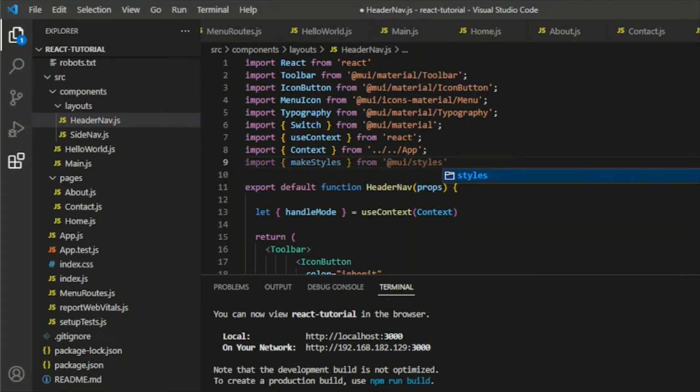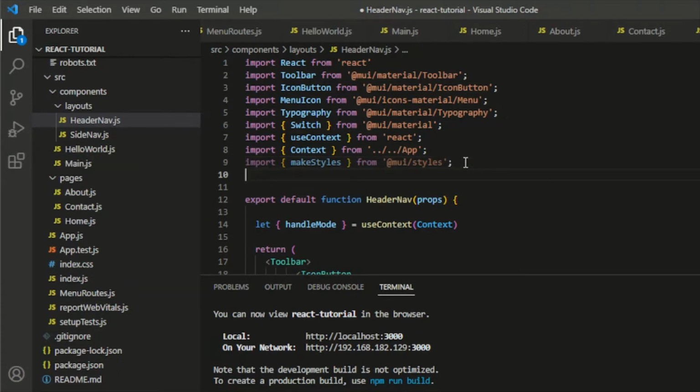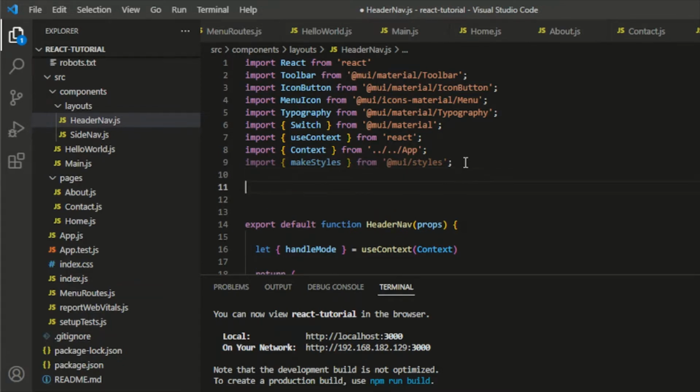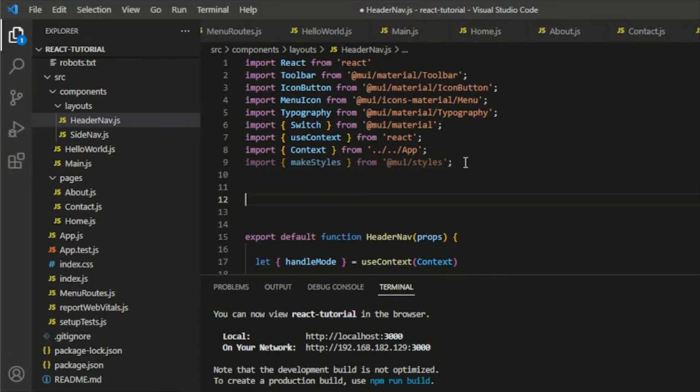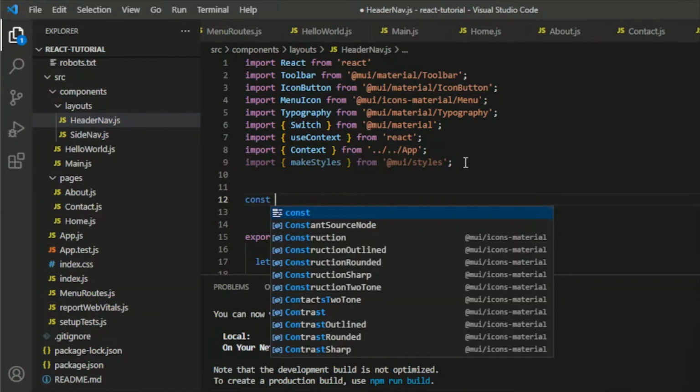The good thing with styles is we can overwrite things that are already present in our code. To do that, I'm going to assign it to a variable, which we can call useStyles.